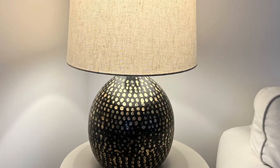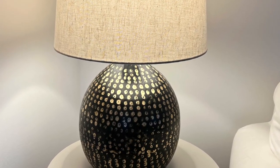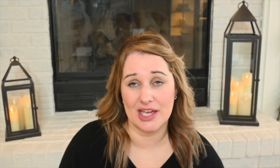This black and gold lamp that I got from Amazon I absolutely love. It's in my front entryway right now — I actually saw it on another blogger's website and just had to have it. I did buy the used version and I don't see anything wrong with it. It saved me about $40 buying it used, and I love it. I think it's beautiful and I would definitely recommend it.